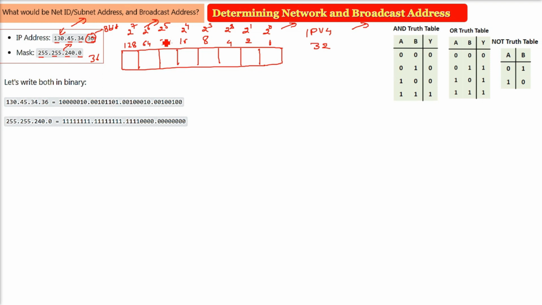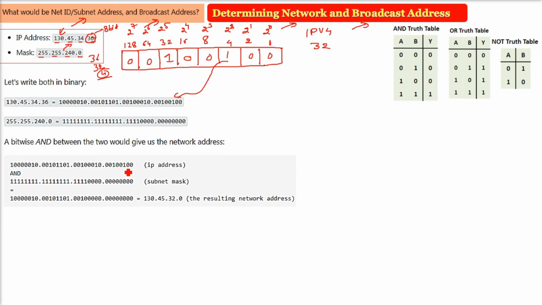Now, if you want to know the binary of 36, how do you compute it? 36 can be computed using 32 plus 4. So you just have to see these numbers: 32, place 1 here, and then 4, place 1 here. Others just keep 0. This is the conversion. 36 decimal has been converted into binary. All other values will be computed or converted like this.